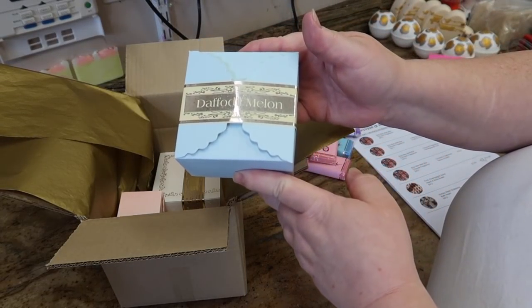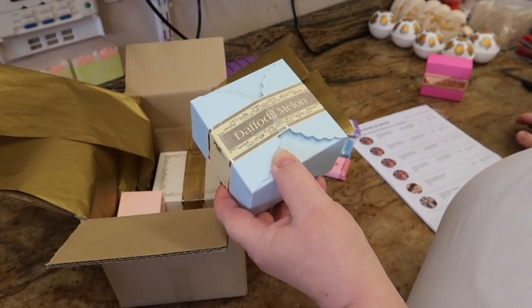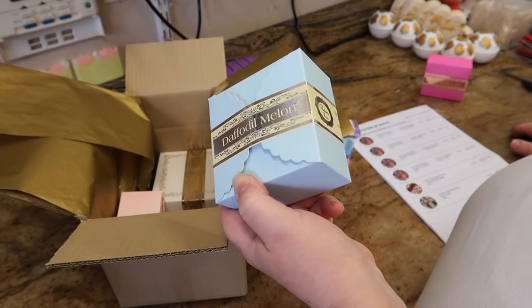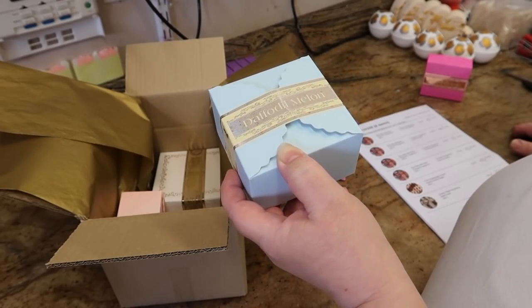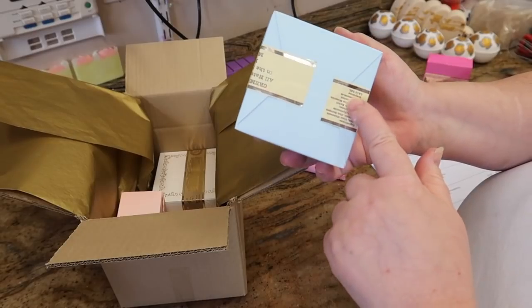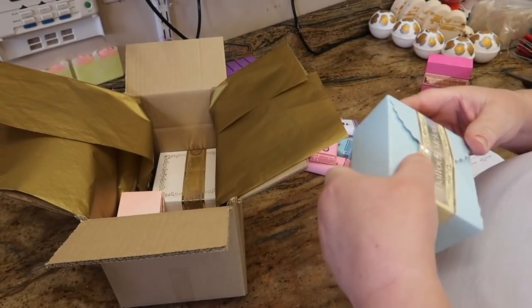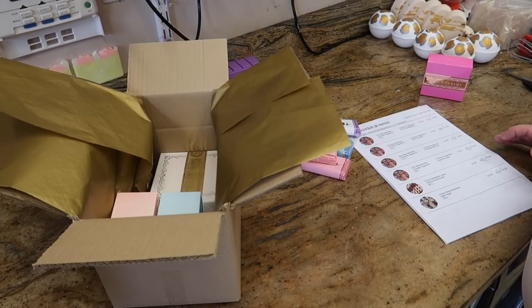I've got a nice pretty blue box as well for the daffodil and melon soap. I've ordered 5 different colours of these boxes from China, so I'm probably not going to get them till the end of July, because anything you get from China is really, really slow. The only problem with the new boxes is they're 6 centimetres deep. So I don't know whether I'm going to alter the folds on each one, or just leave them 6 centimetres deep and put some fillers in there, like some packing peanuts, though it just won't look as nice.